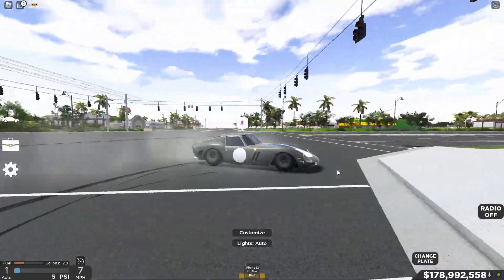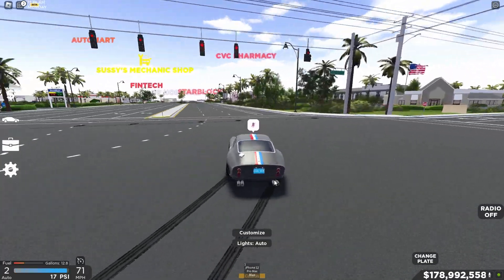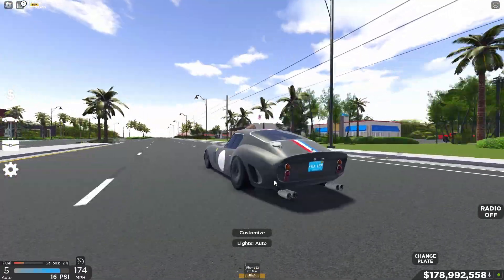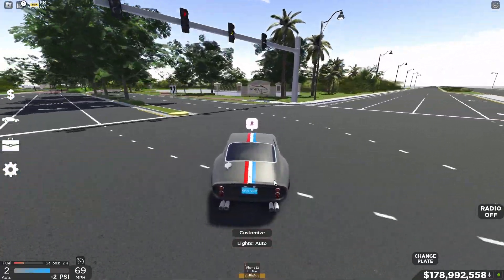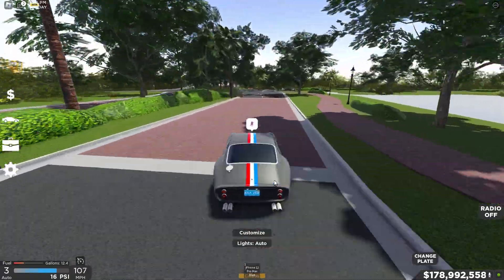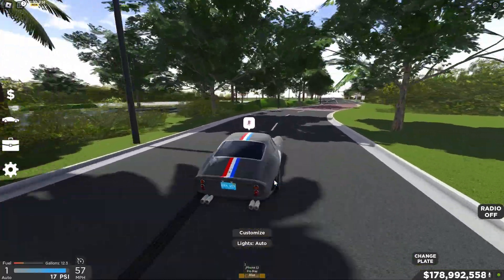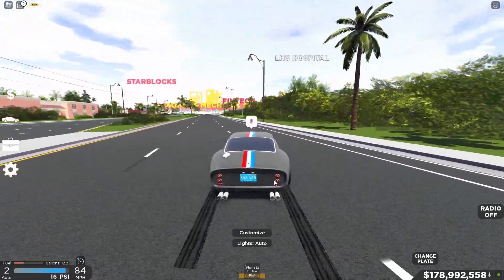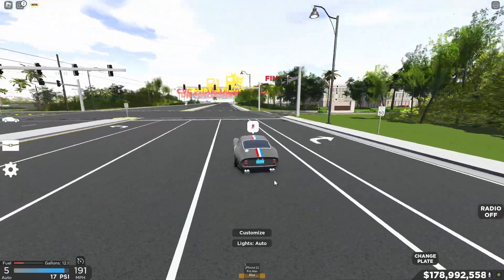This 50 million dollar car is the most expensive car in South Florida, and in reality you really don't want to crash it — you'd probably be in debt for the rest of your life. The tires alone are probably 100K. This car is more of a collection car, meant to sit in your garage for show or car shows, definitely not for racing or drifting.